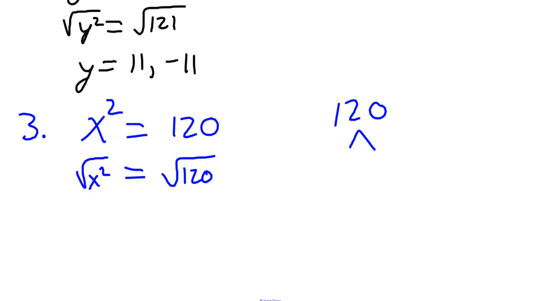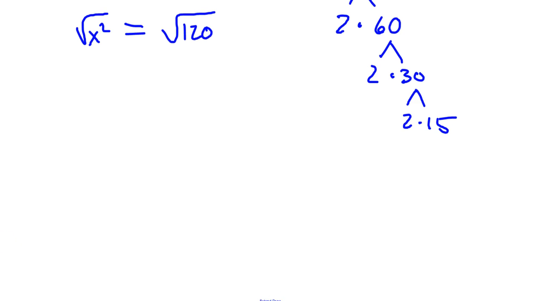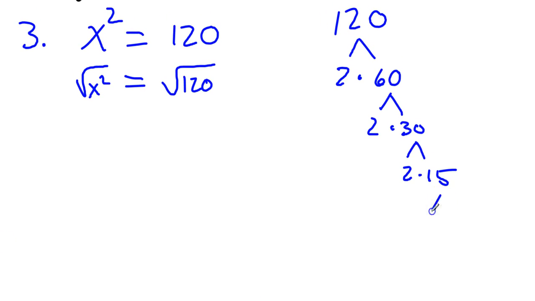I can't think of one, so I'm going to start breaking it down, and I'm going to start with 2, because that's the smallest. You want it in smallest terms if you can think of it. Sure, you can do 10 times 12 and break those down, but be careful because sometimes it's easy to leave another prime number when you're going through the factor tree. So I would say keep it small. Do 2 times 60. That becomes 2 times 30. That becomes 2 times 15. And then the 15 becomes 3 times 5.